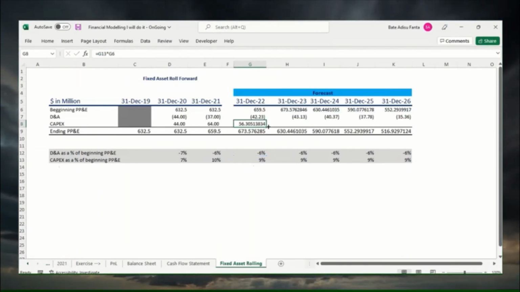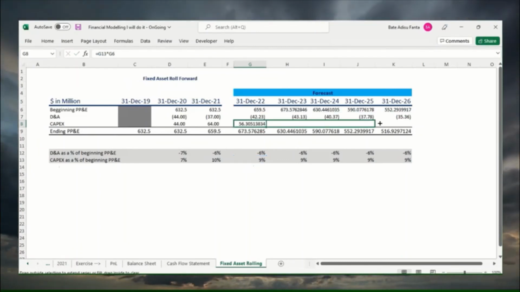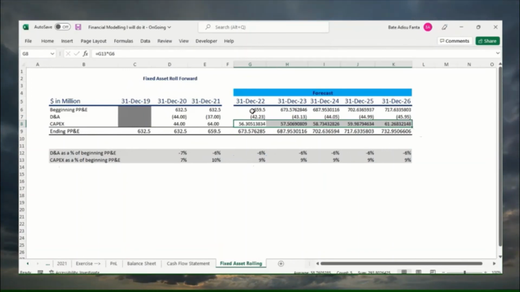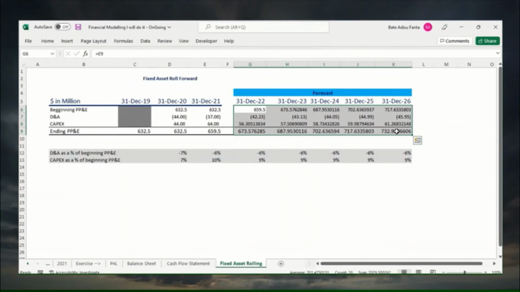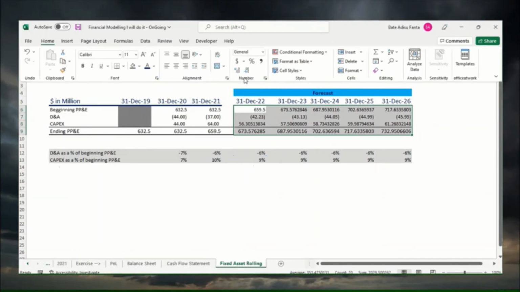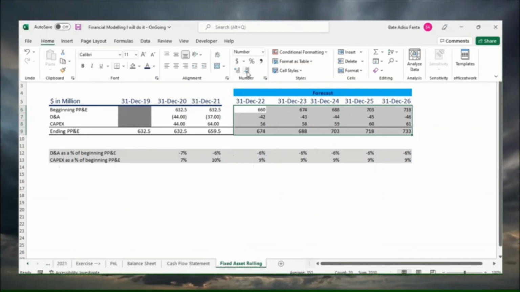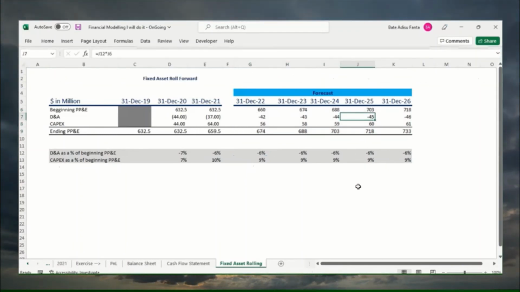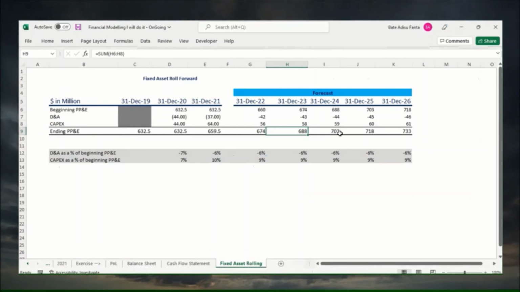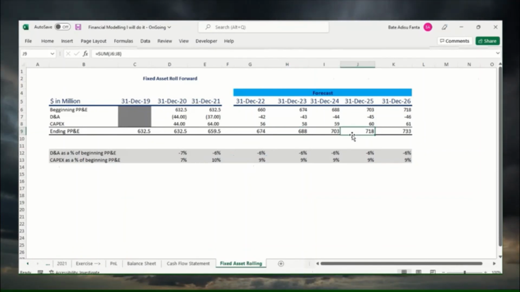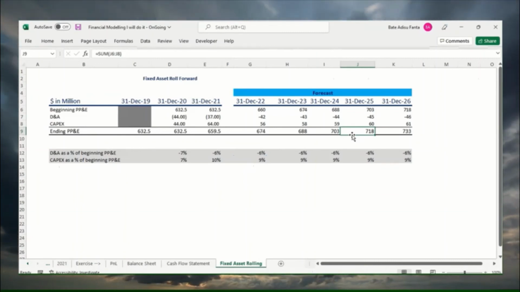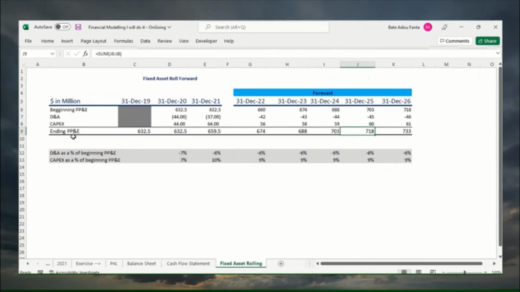That's it. So if we copy paste the formula to the remaining years, the values will be like this. We may need to remove these decimals. Yes. That's it. So this is how we calculate D&E, capex, and then finally ending PP&E.